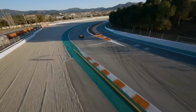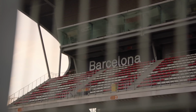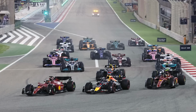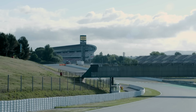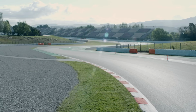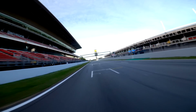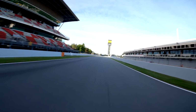But this brings me on to my point that I was getting at earlier. I honestly do think that this could well be the first proper test of these new regulations. Sure, we've had 5 races so far at a real mix of circuits with varying results, but this circuit is consistently tough to follow on and tough to overtake on. So in theory, and I suppose it is ultimately just a theory, if these rules work at this track, if the drivers can follow more easily, if we do see much closer racing and more action through the field, if the rules work here, they could well work anywhere. Well, just about anywhere. Again, though, that is just a theory, and I could be way off with that.